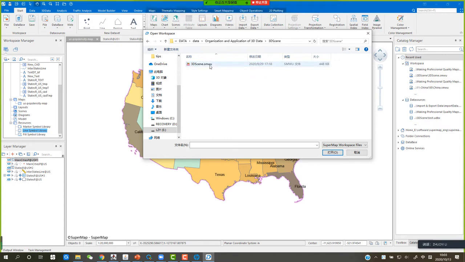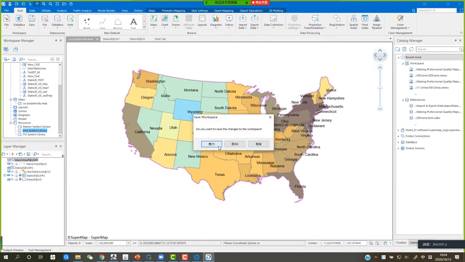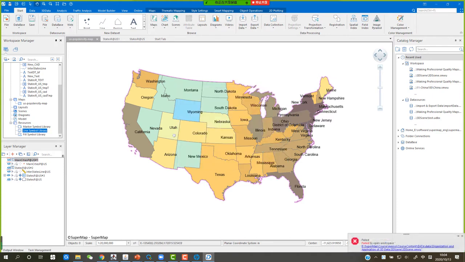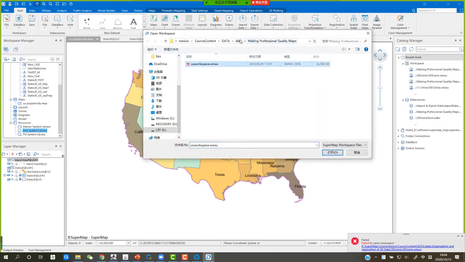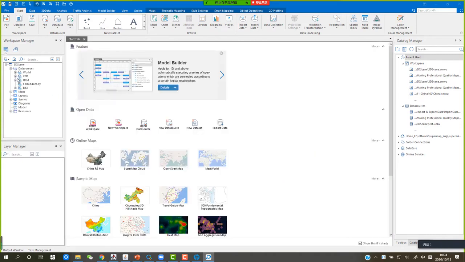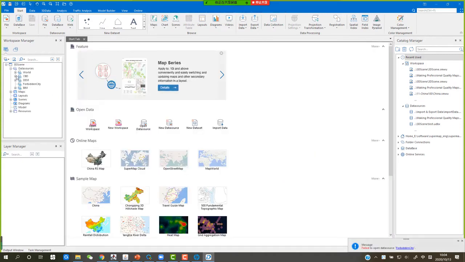Okay, let's have a look at the 3D scene. The workspace of the 3D scene. No, I don't want to save it. Okay, let's open the 3D scene. And I don't want to save this change.